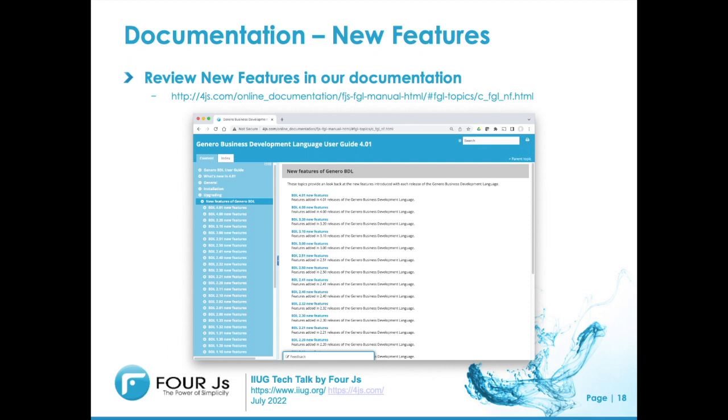You can see the result of that effort by looking in our documentation. Now, I would encourage you to get familiar with our documentation early on, and each set of documentation has a section called the new features. Here you can read what we've added to the product over the 20 years. So not just what was released in 4.00, our last release, but going all the way back to versions 1.20 from 20 years ago. I would suggest having a read and see the volume of features and functionality that we've added. Even for experienced developers, I encourage them to go back and read these sections over and over again, just in case there's any new functionality that they might have missed.